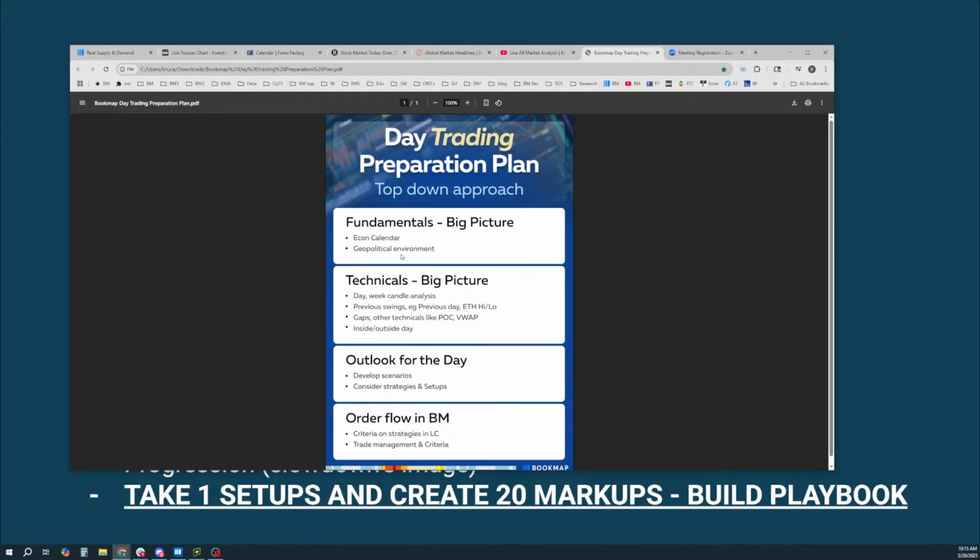These two pieces here are really not within their markups in their charts. Maybe a little bit from John with the technical level on the higher time frame. He's looking at his options levels, or something from the options environment that he's going to apply to the technicals in the order flow in Bookmap. That alone right there is a huge edge.